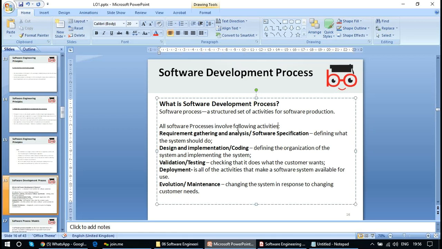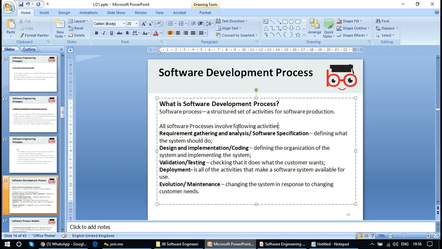The other names for these activities are requirement gathering, sometimes requirement analysis, sometimes software specification. So they are kind of synonyms, alternative words.